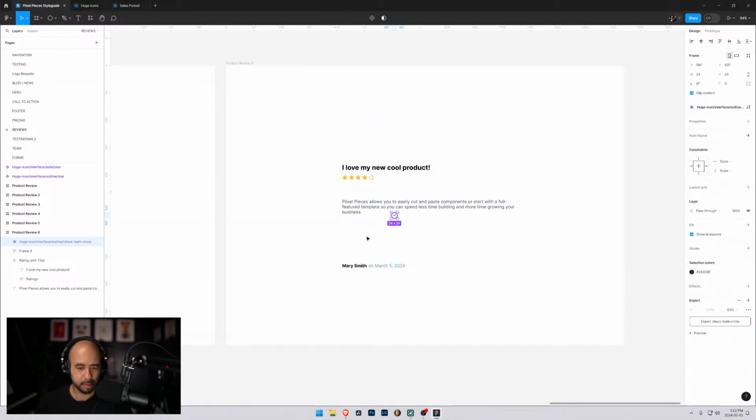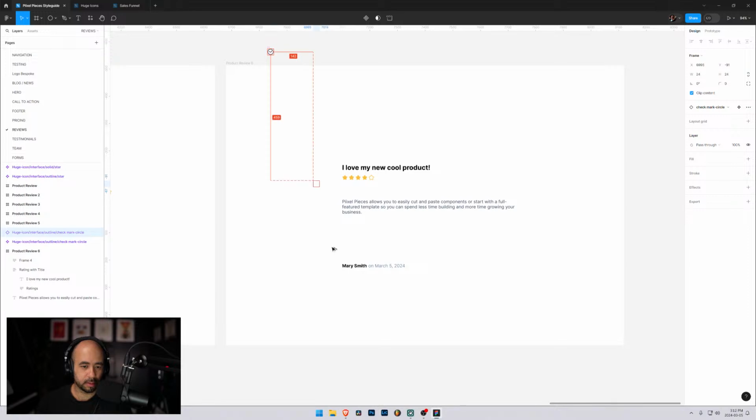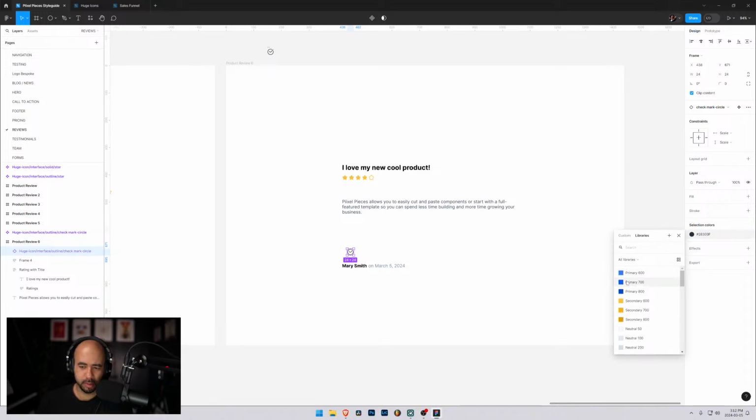And paste it in here. And Alt, you can drag you in here. Okay. So we're just going to make this blue, and we are going to make it much smaller.